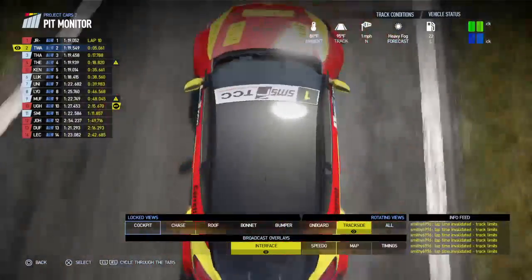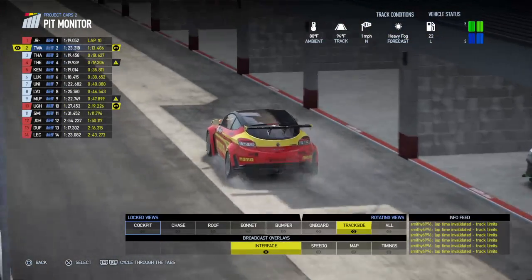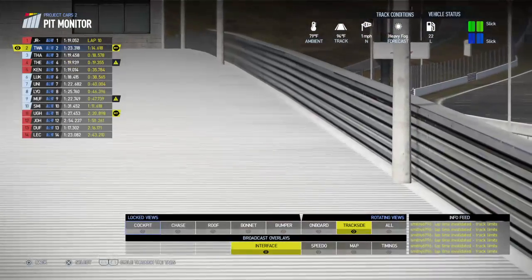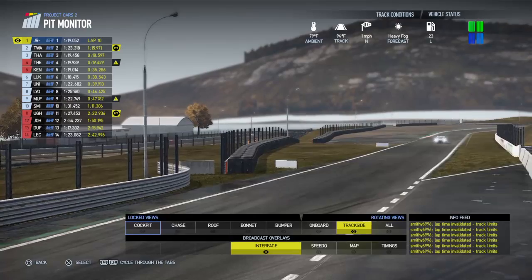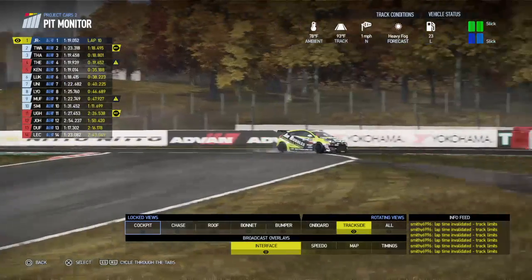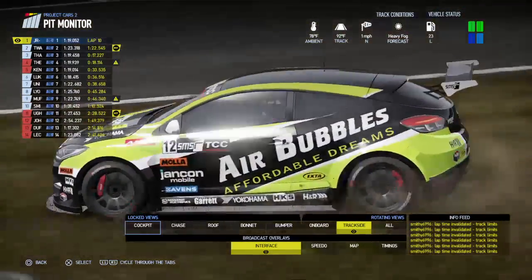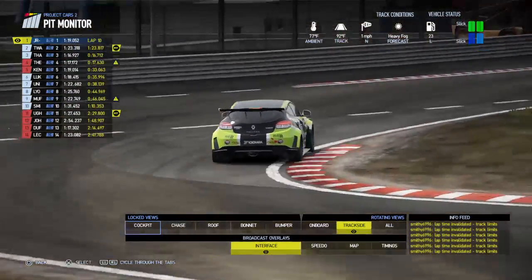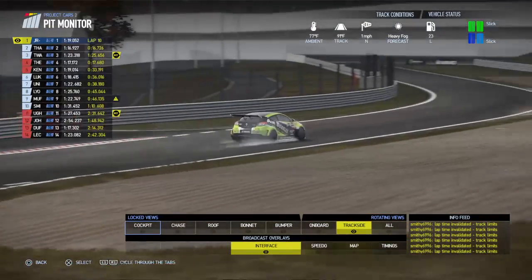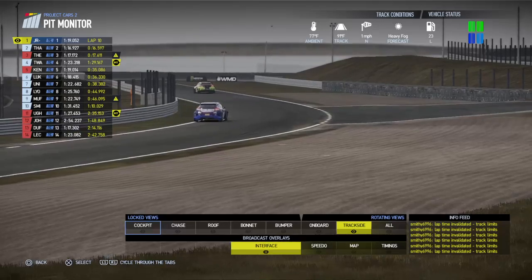And Twanbury Hill's bringing the car into the pit lane for what we suspect must be dry tyres. First one to blink. Can it pay off? All the undercut work. Can Twanbury jump JR and make an early switch that will pay off? It looks as though he might have made the right decision. JR going wide at the first corner onto the grass. And maybe those wet tyres starting to overheat now.